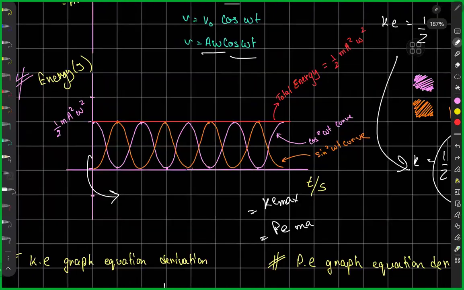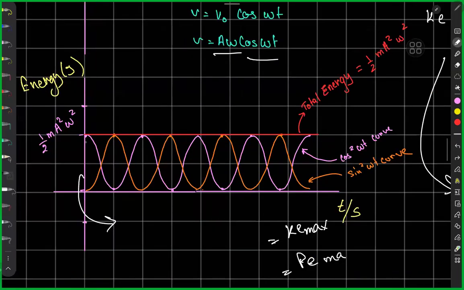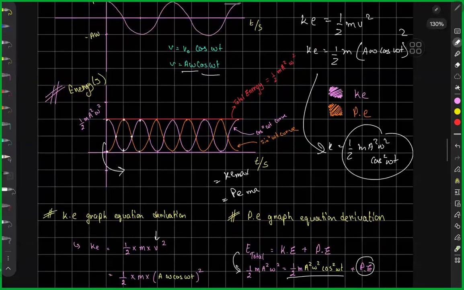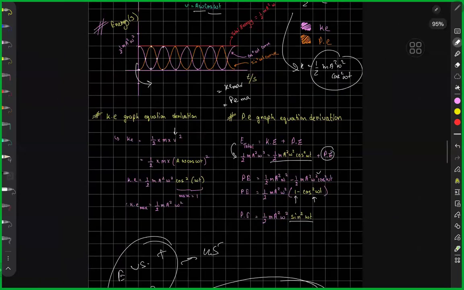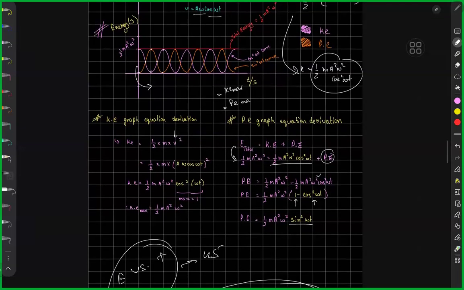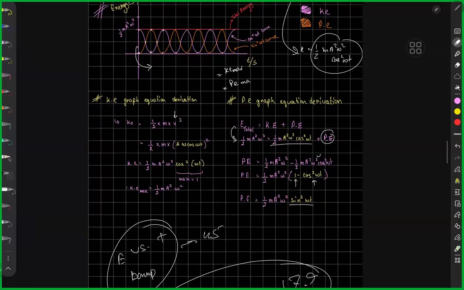And notice again, whenever I add these two values, the potential energy and kinetic energy, I get this red line. Whenever you add both the values, you get the red line. That is the total energy line. And total energy remains constant throughout the journey. So what did we do? We have defined how kinetic energy varies with time and how potential energy varies with time. That is all that we did. Fair enough till now.